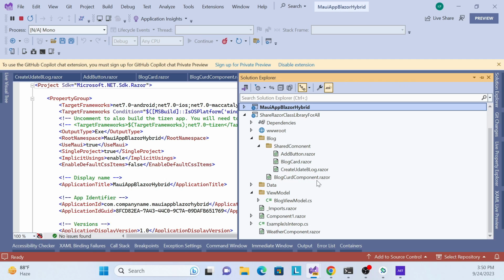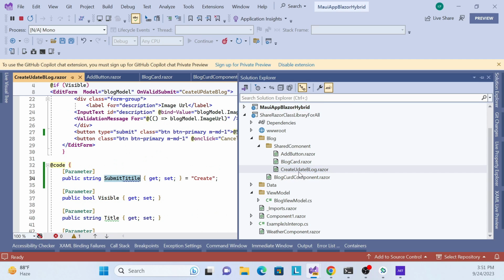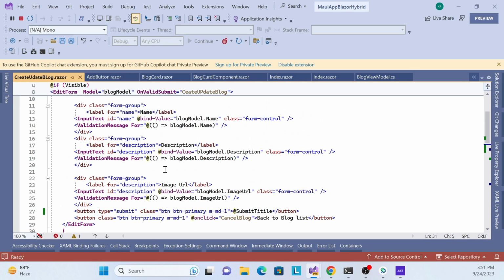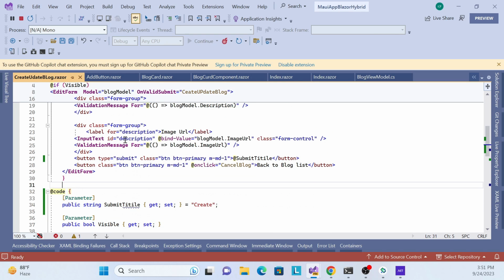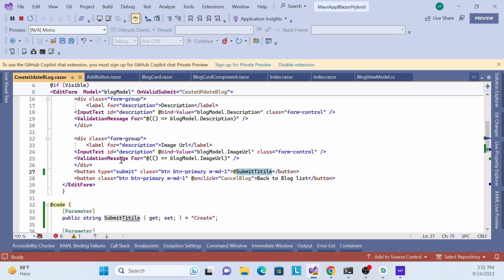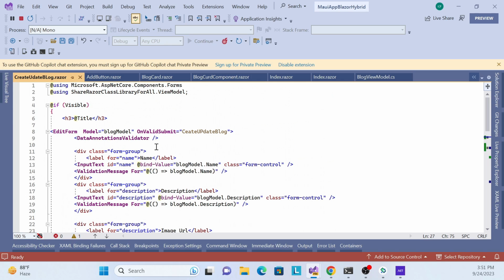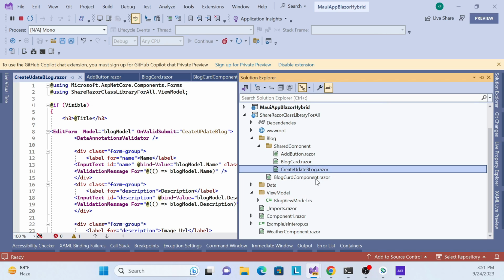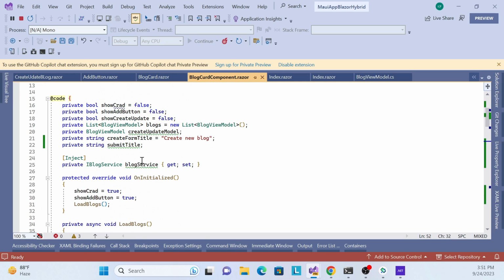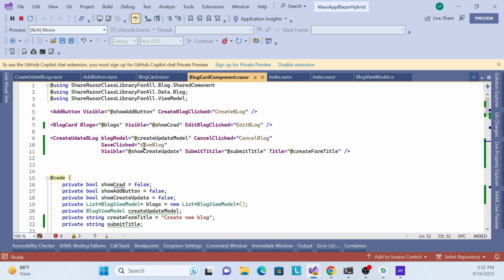Okay, very simple, nothing I have to do, nothing I need to create another component, just whatever component we have existing. So we have an existing create update block command component. In this component also nothing we have to change, we just have to add some title things. The one title thing I have added, that's it. And all the changes we have to do are in our parent component. So in the parent component, we just have to add this edit click event.